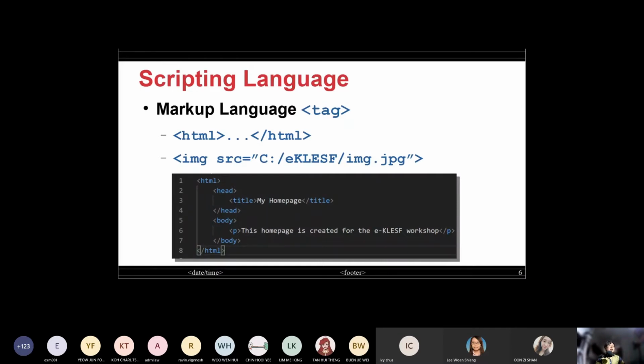When we look into scripting language itself, the very first one that we come across in history is markup language. So why do we call it a markup language? It is because when they created this language, they wanted it to look somewhat like a bookmark. When you open a book and flip through the pages, you see the sticky notes, and then you find, oh, all right, here this content has something that has to be highlighted.